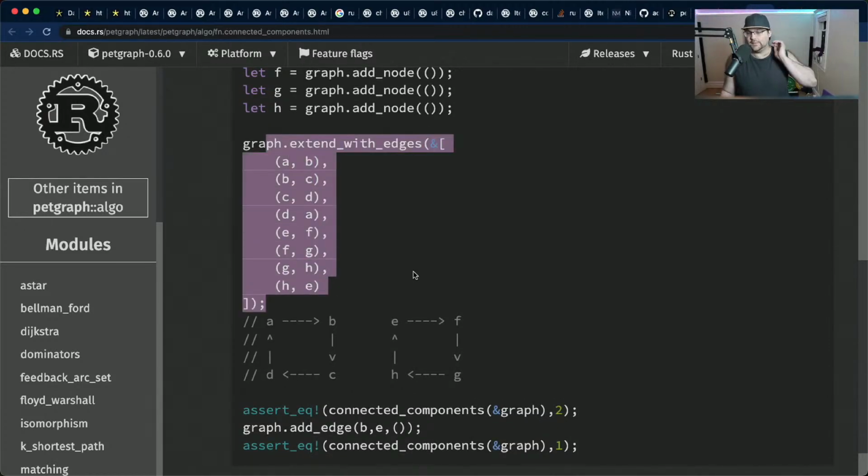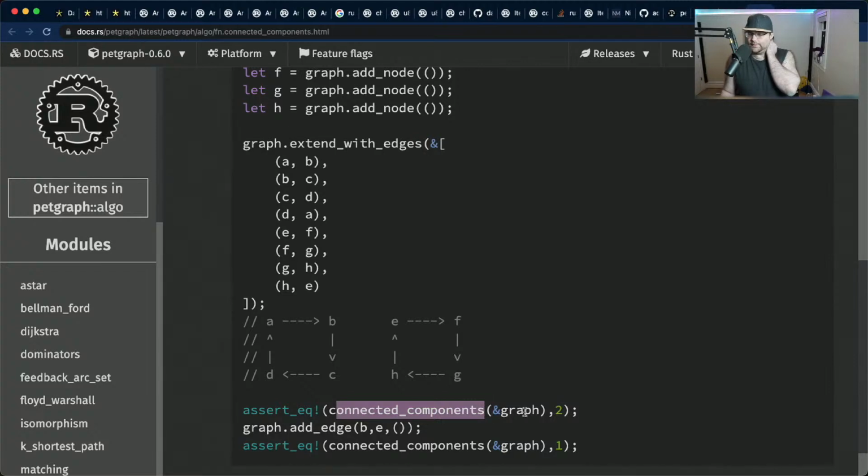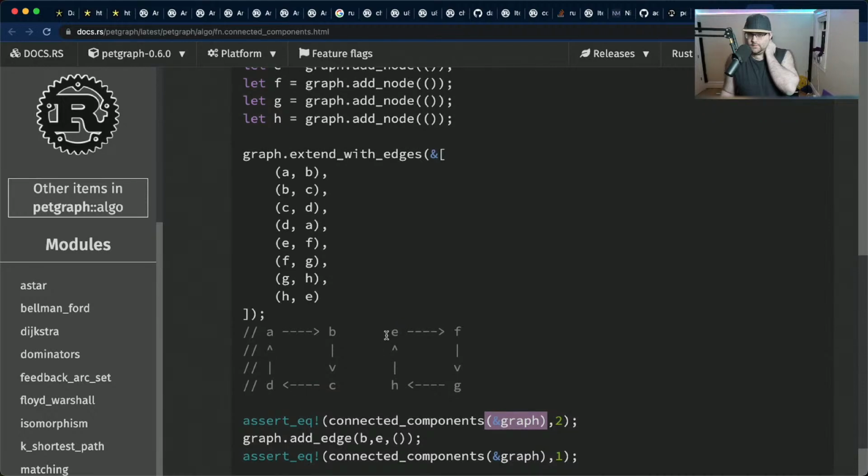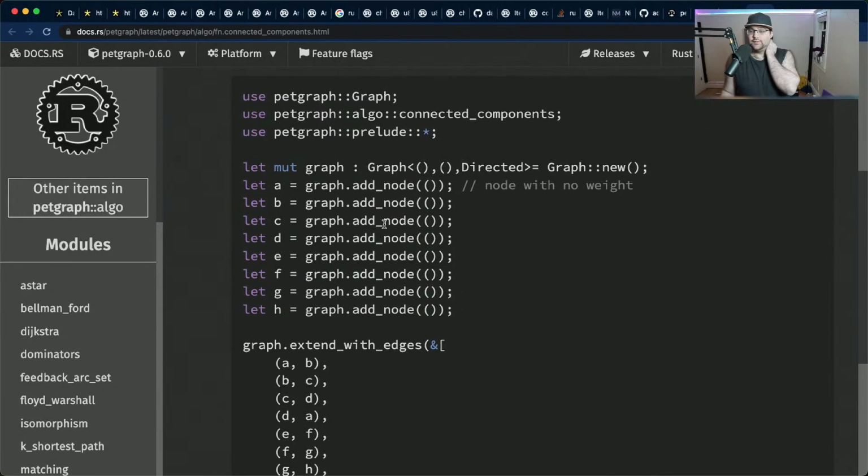So this has A, B, C, D, and E, F, G, H. Connected components, graph. 2. So that'll give us the number of graphs, interestingly.